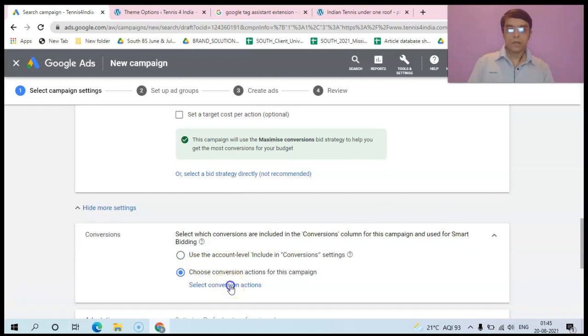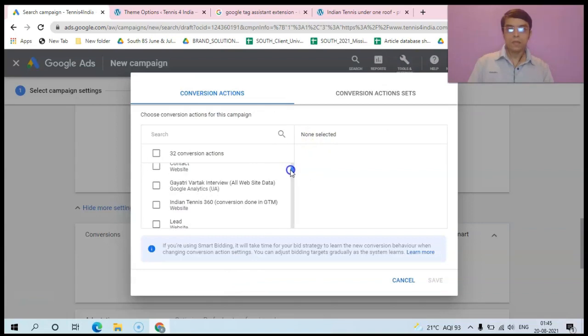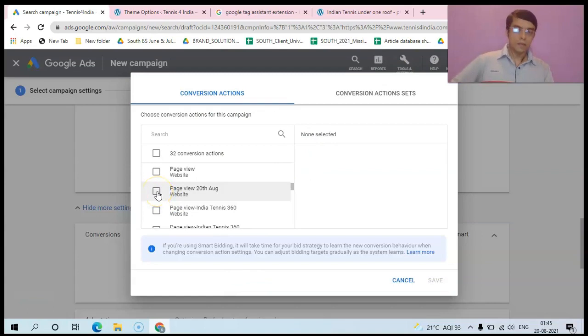When I click on select conversions, I get page views. So right now I created that conversion action, and it has already popped up here. I just need to select this.